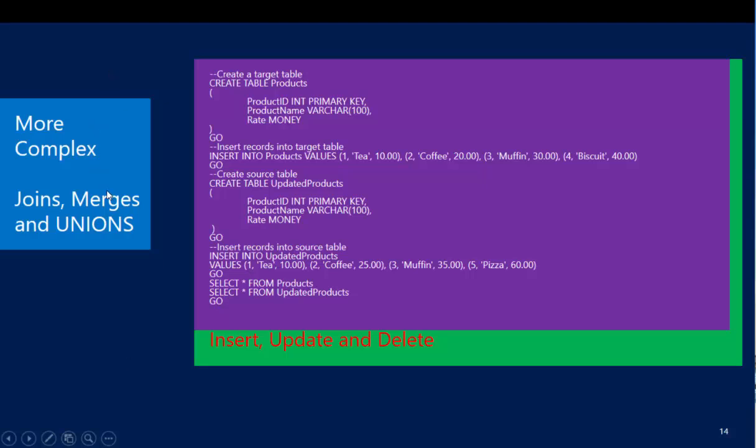Then we get to merges, the merge statement, which I will talk about by first talking about the fact that prior to the merge statement, it would be a combination of insert, update, and delete statements to get the same job done. So envision a scenario where you have a database that you're trying to update, keep up to date, whatever, and you need to get rid of some existing data in preference to having new data set in place and such.